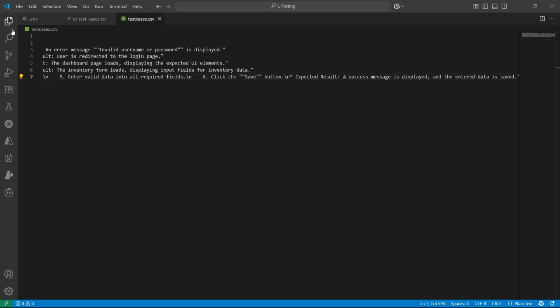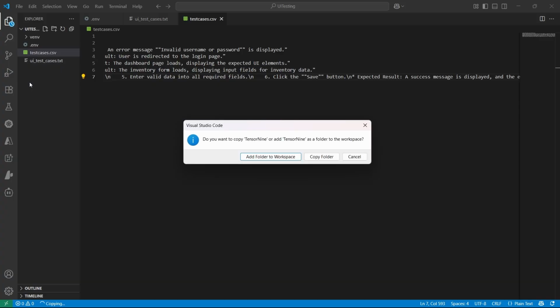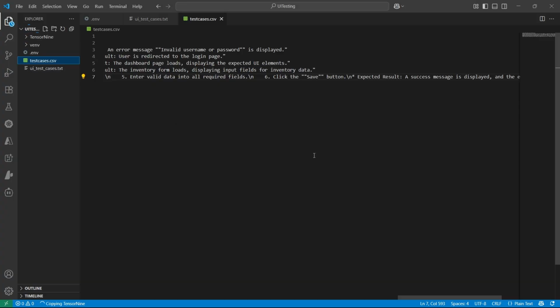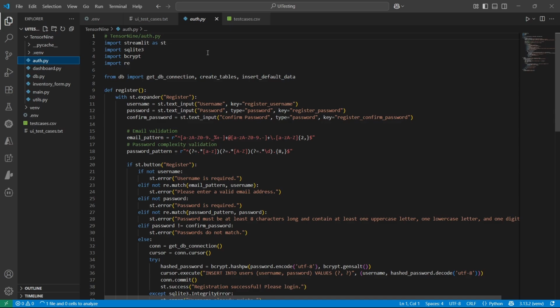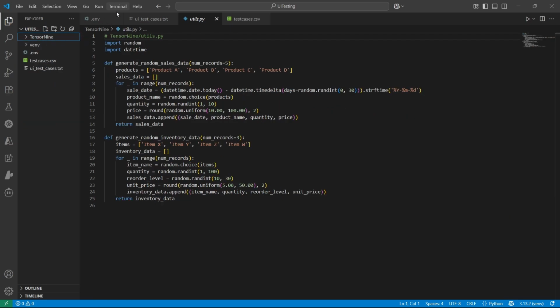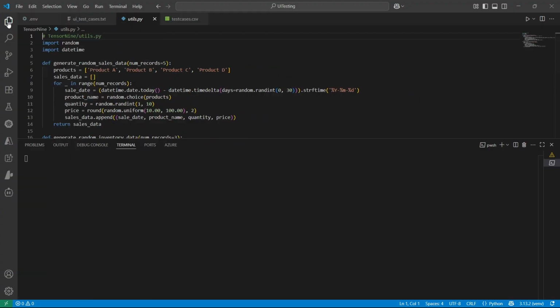Now let's copy our test site. This is the site which you saw earlier in the demo. We are not going to dive into how the site is built because our focus is on building the agent. Now let's activate the virtual environment. And start our dummy site.